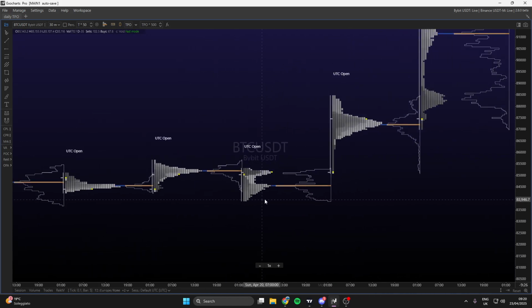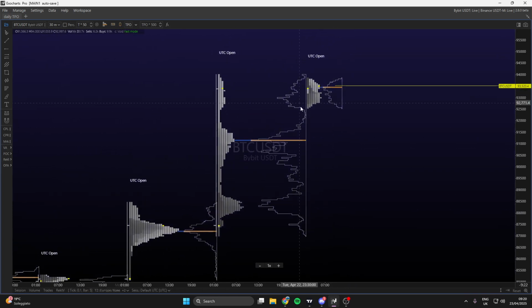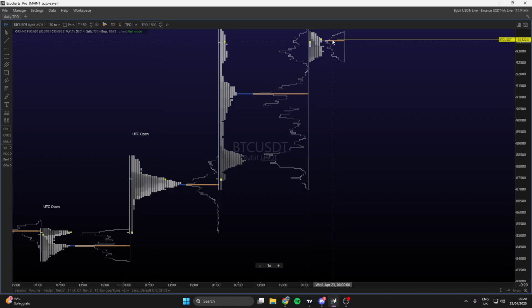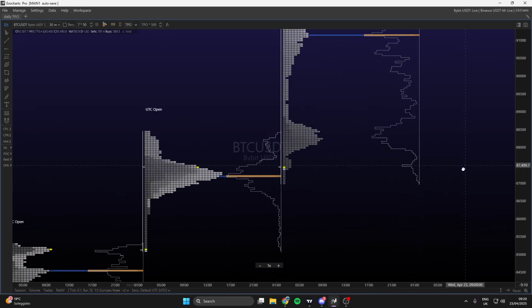Also here, for example, is a poor low that has not been taken. 1, 2, 3 days. If we don't take this poor low today, it's really unlikely. This poor low won't have a lot of chance to be taken in the future. So this is the first thing that I use.